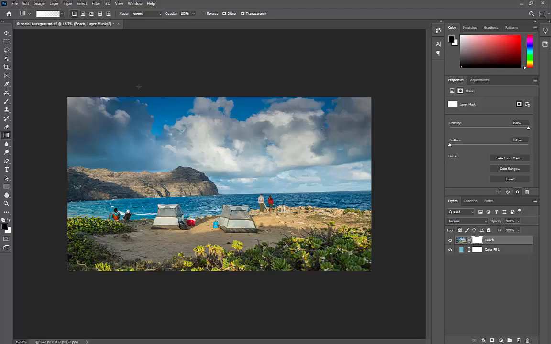So with that gradient tool selected, I'm going to pick Basics and Foreground to Background. My foreground is presently black, so that will be transparent. I want that to be white, so I'm going to swap that. Make sure you have the linear gradient. I want a nice horizontal edge, not a round one. Now with white as a foreground, black as a background, foreground to background selected here, linear, where I start my drag will be 100% opaque, where I let go of the mouse will be 100% transparent.